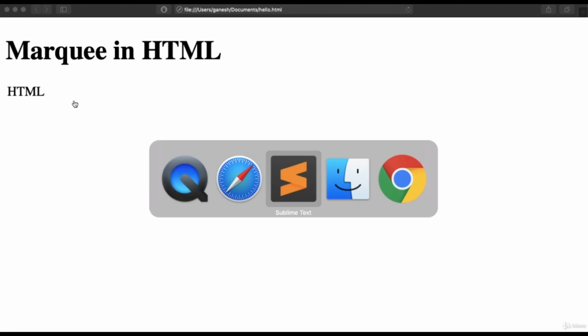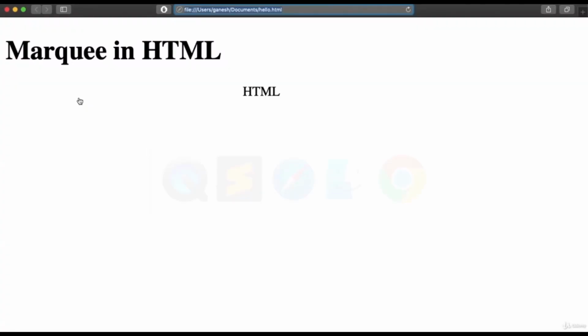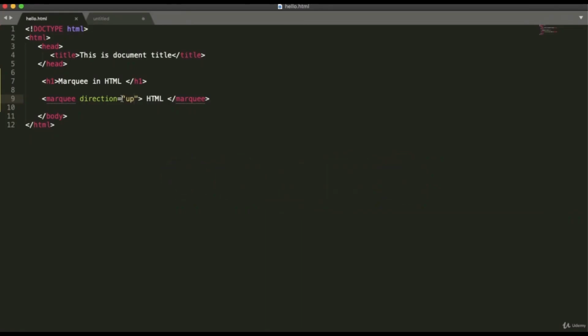I can also enter a direction to it. To add direction, just type direction equal to up. Go to the web page, hit enter. Now here you can see the marquee tag coming from bottom to up. Now I want to do it to bottom.